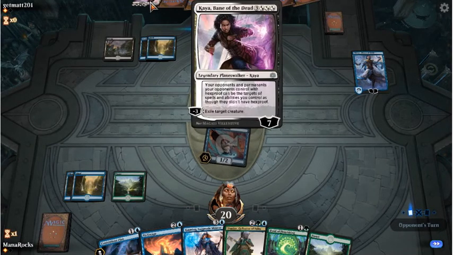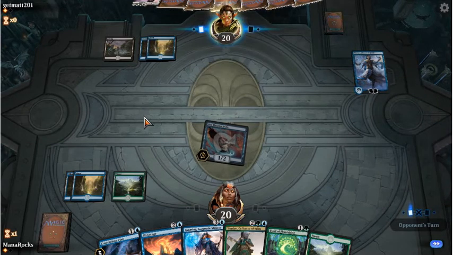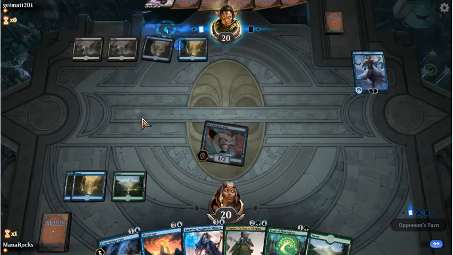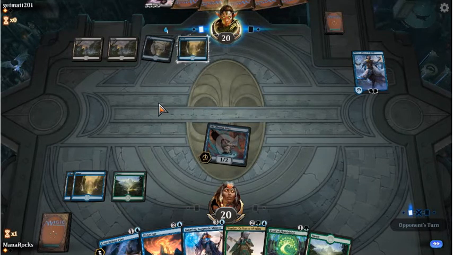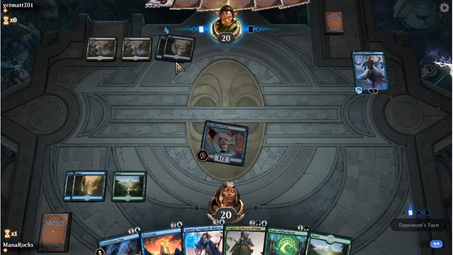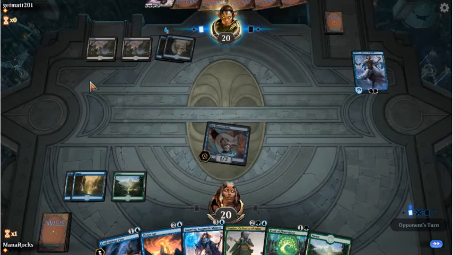Kaya's a good one. It exiles 2 creatures if you can't pressure it. It gets through hexproof as well, which doesn't matter for us, but matters for someone out there. 1 blue. Alright, slow rolling the tap in here. Keeping up double black.